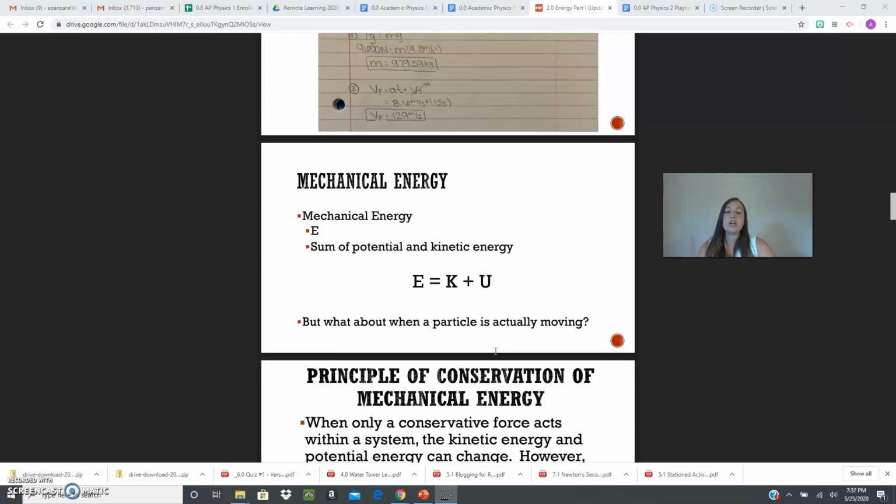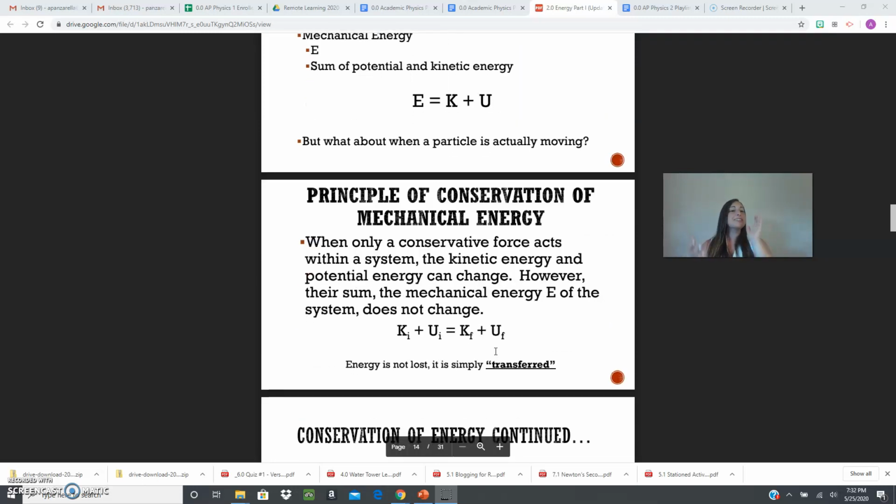Now, the one thing to note is that energy cannot be created nor destroyed. As many of you said, it can only be transferred throughout the system. So this principle, much like matter, where matter cannot be created or destroyed, it's just converted into different forms. This is something that you are familiar with, but now I'm going to give you an equation.